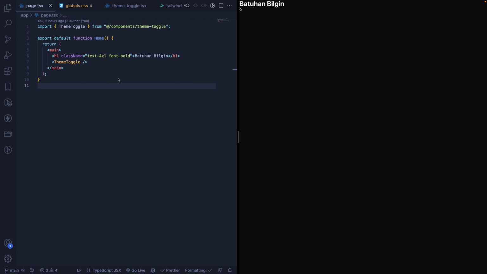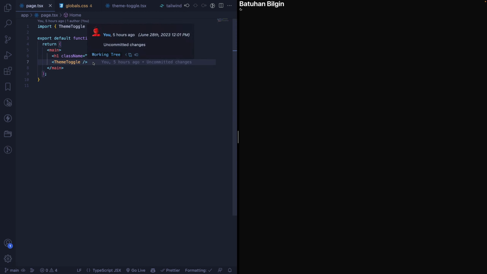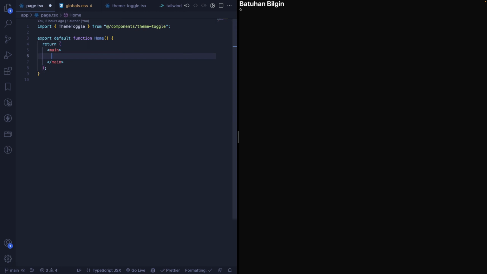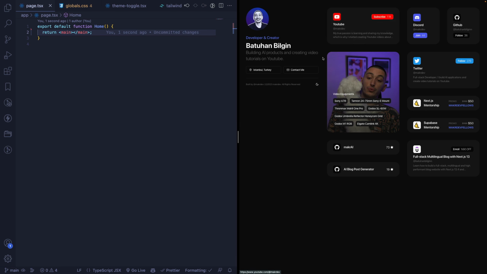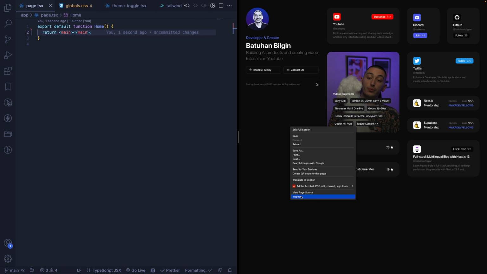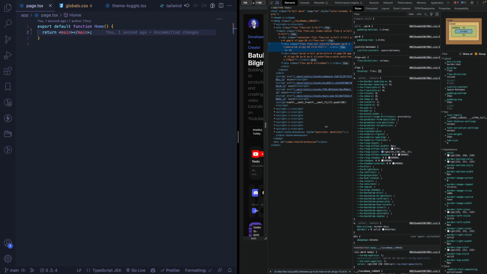Okay, now I think we can create our layout first. Let's get rid of these things and let's check our real design. As you can see in here, we have this left side and also right side, and the pages.